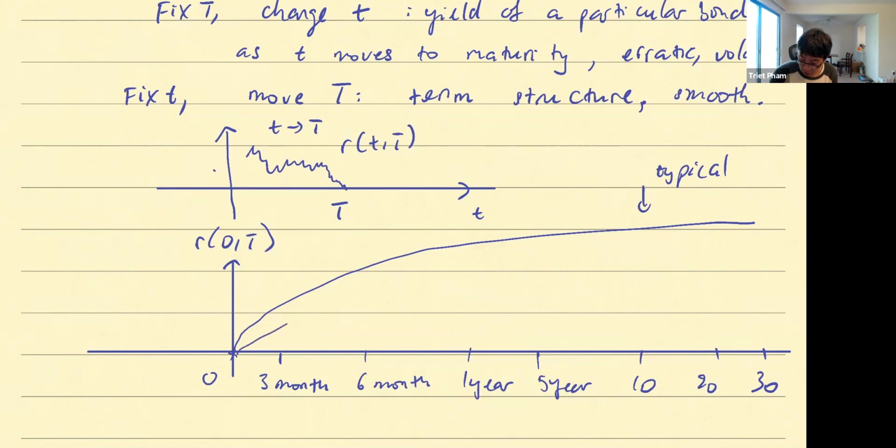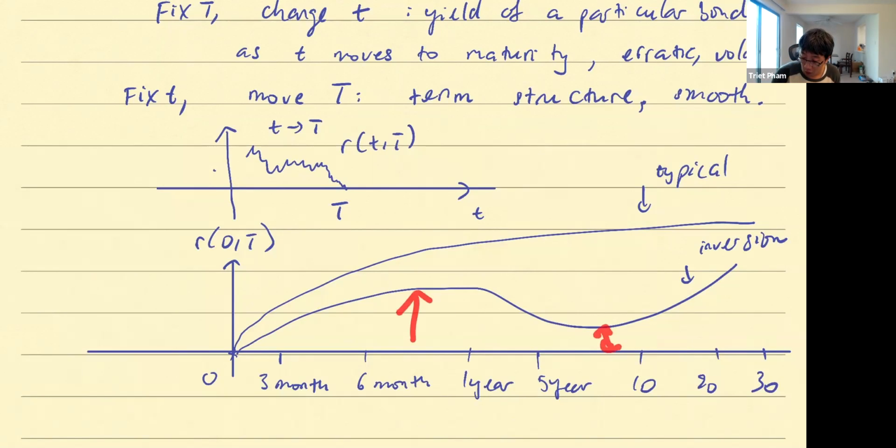I don't want to tell you something that may not be true, but it could be something like some kind of inversion. I think recently something like that happened, where, very interestingly, you get paid less for parting with your money for longer, and you get paid more for parting with your money shorter. The common name for that is the inversion of the yield curve. And what really happens is that the economy is facing some issue.